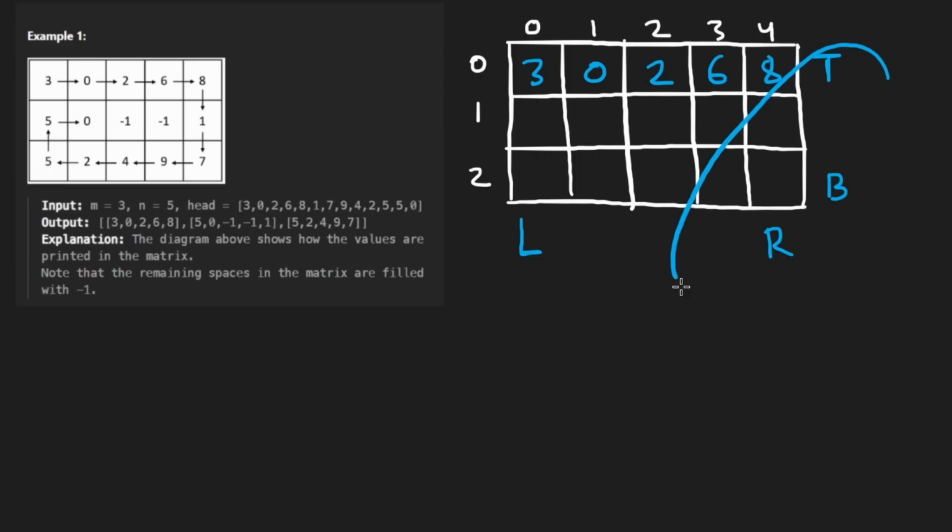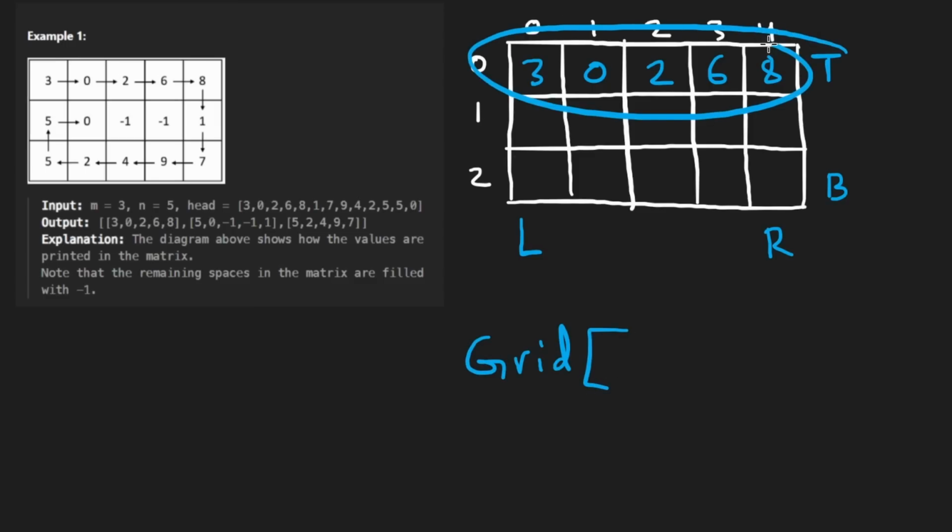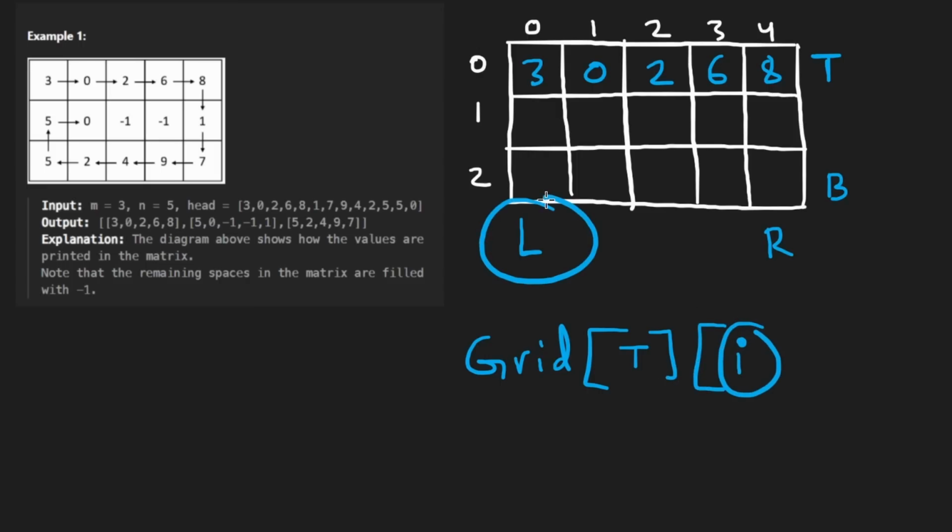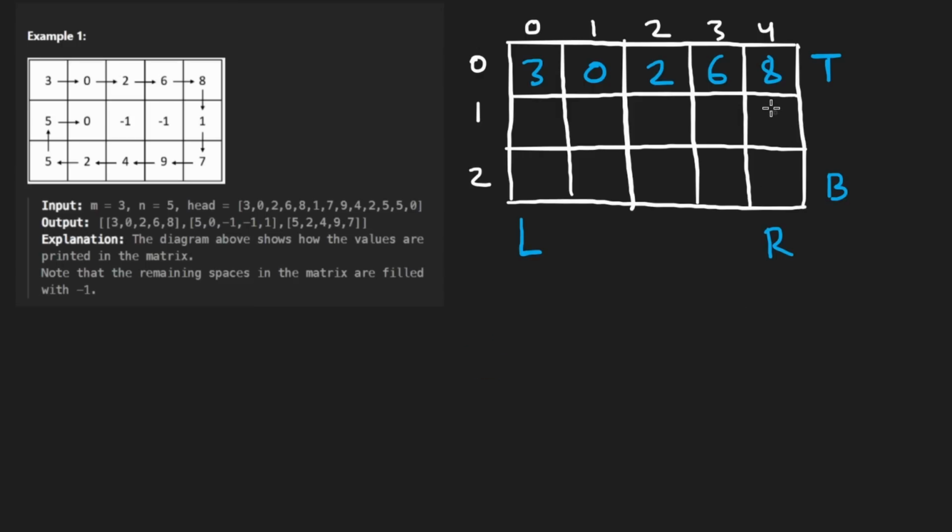Now, the way I've drawn this is actually slightly different from how I'm actually going to implement it in code. And that is only that, like this right pointer, I'm actually going to put it one spot further over here, just because the code is slightly easier to do in that way. But in terms of how we would fill this in, suppose it's our grid. We're going to say the current row that we're in is whatever the top pointer happens to be at. So we use that top pointer, and then we'll have like an I pointer, and this I pointer will iterate from left up until right, and including the right pointer. Well, the way we code it up is actually not going to include the right pointer because it's going to be one position outward. And then we're going to do phase 2 of the algorithm, going down.